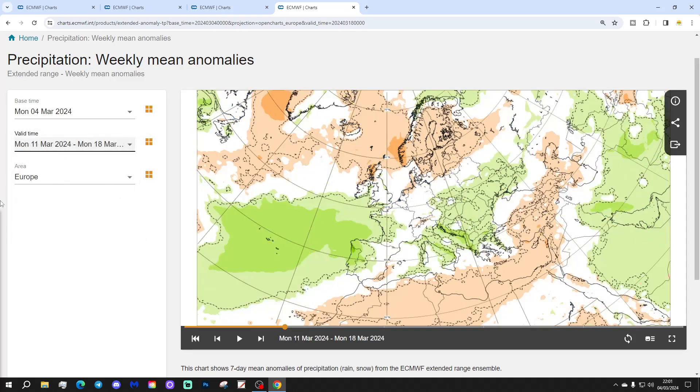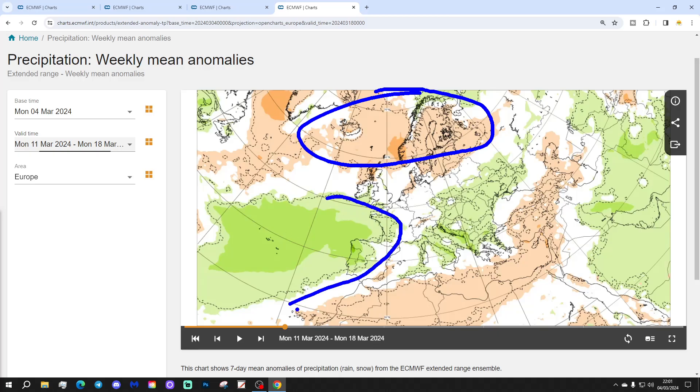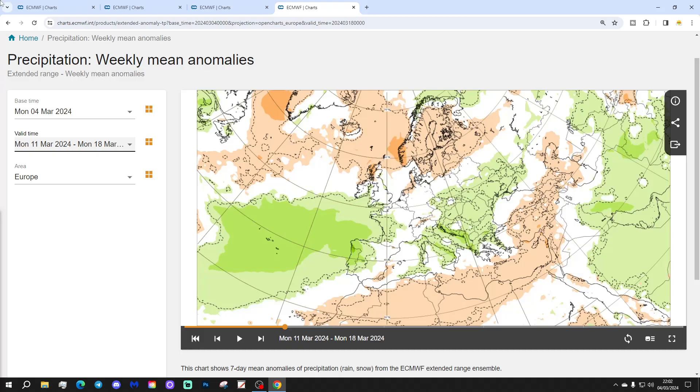Looking at the rainfall expectation for week 2, high pressure is sitting across the north — from the North Atlantic north of Scotland to Norway, Sweden, Finland and the Baltic Sea states — so it is dry and average there. Elsewhere it looks quite wet, especially in the west and southwestern region: Spain, Portugal and into the west of France coming out wetter than average. Above average rainfall is also expected on the eastern side of Europe, especially around the Balkans and the Black Sea going northwards towards southwestern parts of Russia. The central Mediterranean may also see some rather unsettled weather at times.